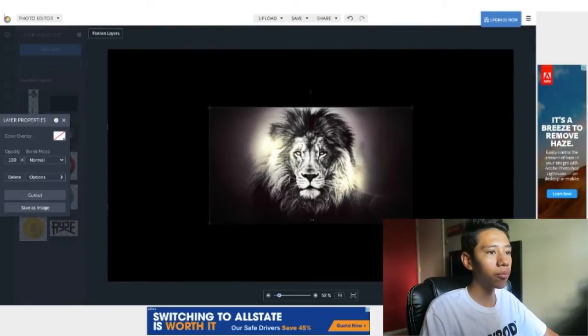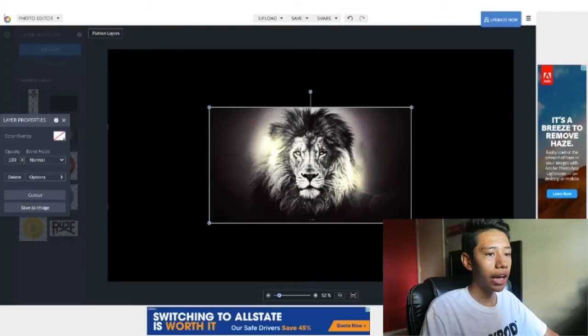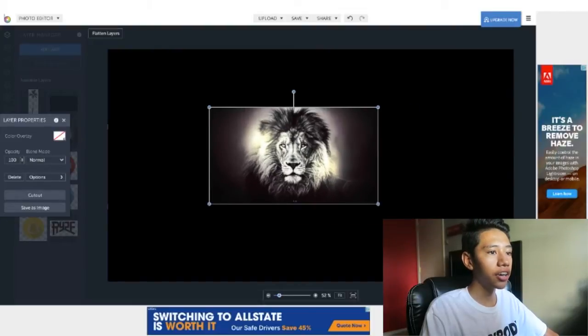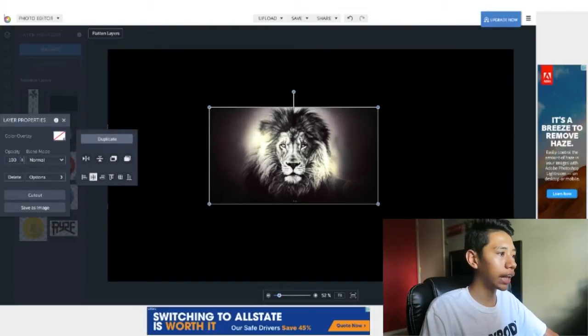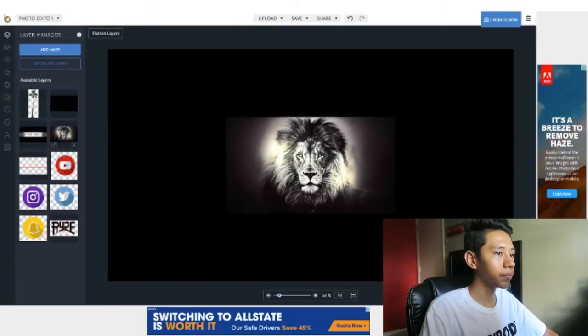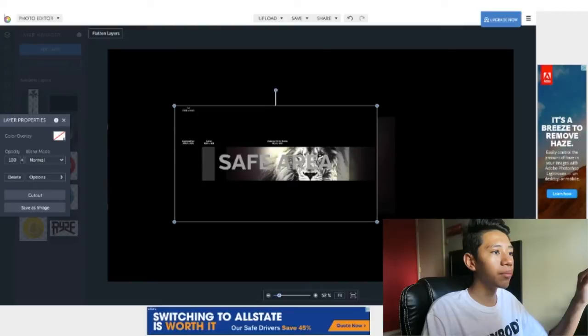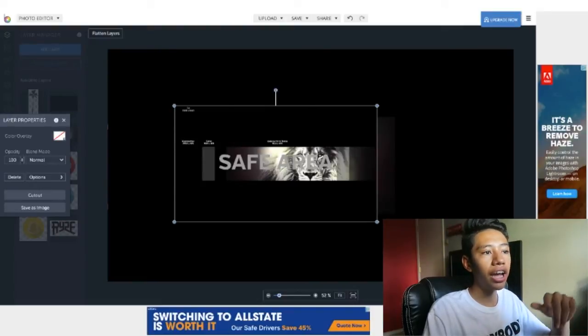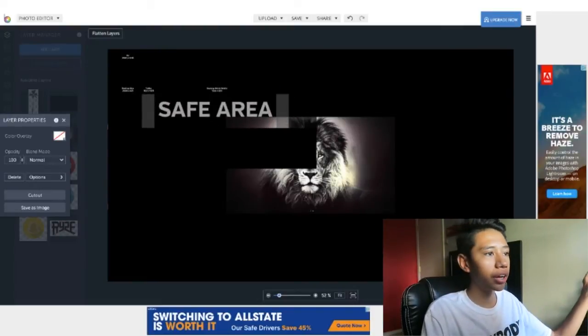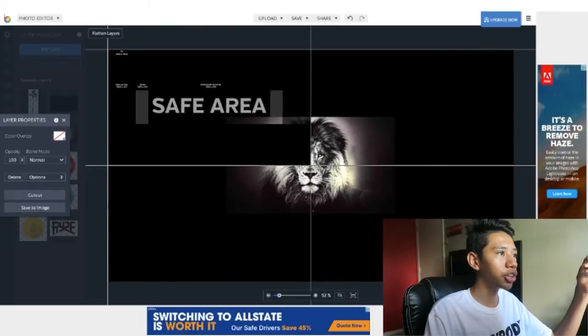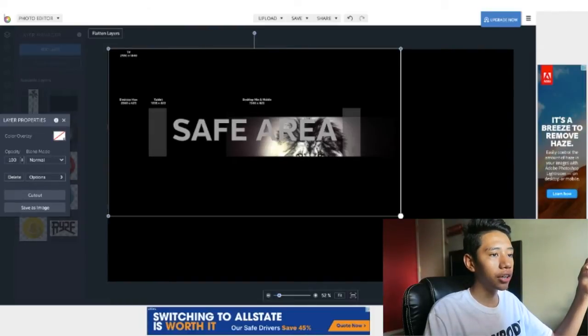You want to make it maybe a little bit smaller. And if you're not sure what size to make it, you can make it a little bit smaller and then align it again to the middle. That way everything's centered. You can download one of these images. Basically all you have to do is open up a browser, Safari, and search up YouTube banner template. And you can get one of these. Make sure it's PNG. And then just align it.